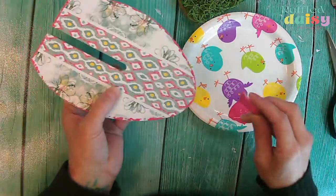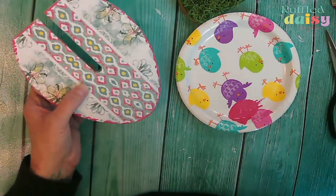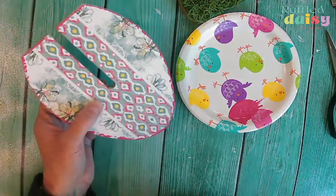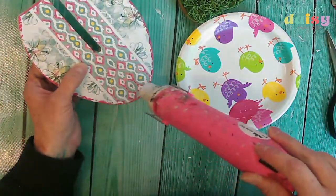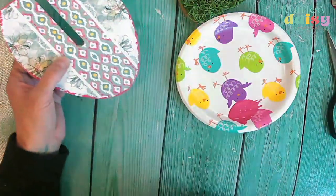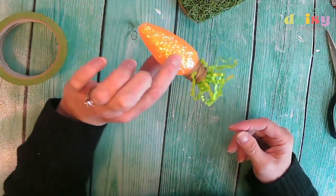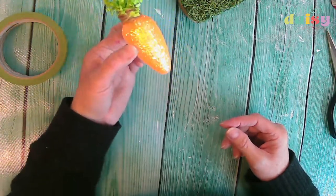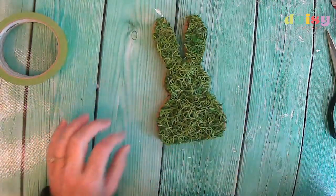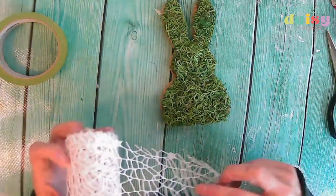The worst that can happen is you might waste a little bit of paint if you don't like it, but you can keep adding to it or adding different colors to make the color that you want. I'm going to set this over here. And remember these — we did these live: our little carrot ornaments made from light bulb ornaments! They're adorable, so much fun. I could paint the side of this bunny white because I want to bring in some white and make it more vibrant.